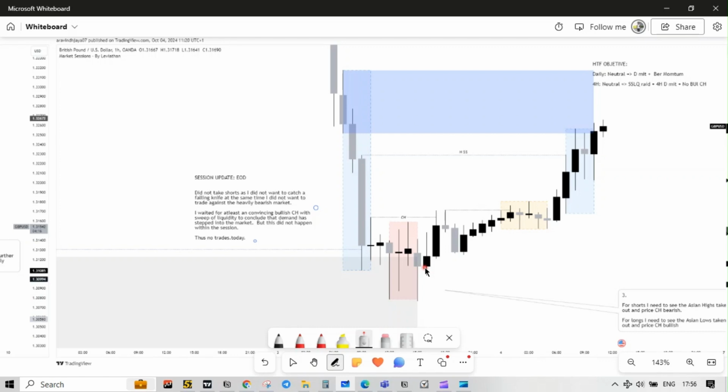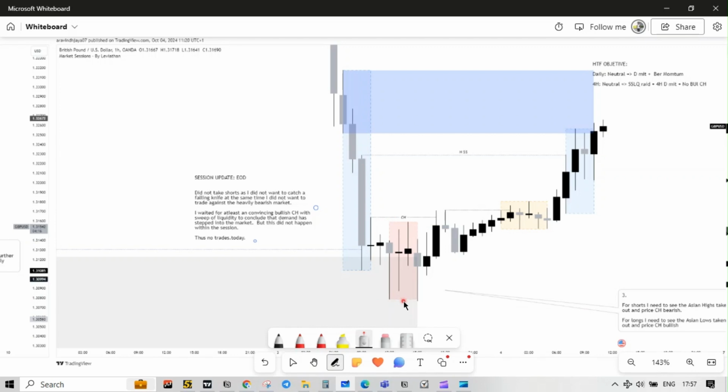And after tapping, I expected price to CHoCH bullish. And yeah, it did CHoCH bullish, but after the trading session. So it didn't CHoCH bullish during my New York window. The New York window was a bit consolidative. There was not much to describe, that's why I just directly jumped to the end of the day. London was just distribution. New York was just accumulation. That's it. There is no manipulation from which I can capitalize on.